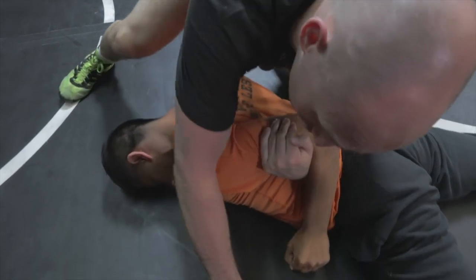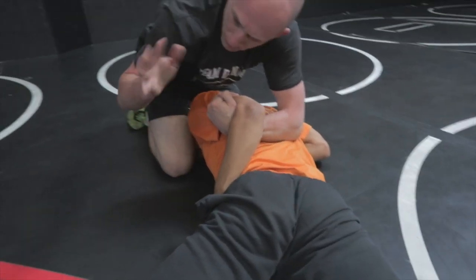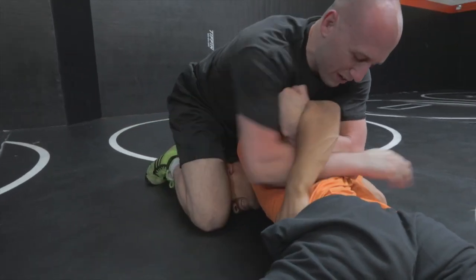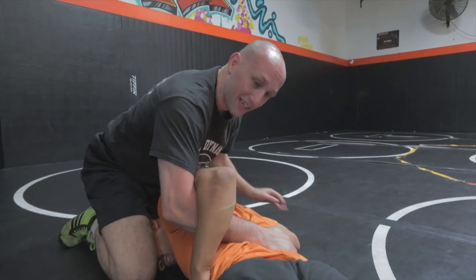What I'm gonna do now is start circling around to him in front of his head. Here's where I got to put the thread through the eye of the needle. There's a little space here — close it as tight as you can, don't let me in there. I'm gonna kind of wiggle it through until it comes through. Now I'll pull this arm out, and here we are, ready to get to our cement mixer.